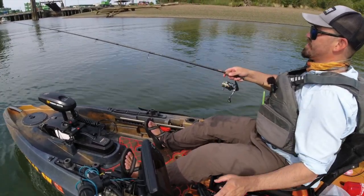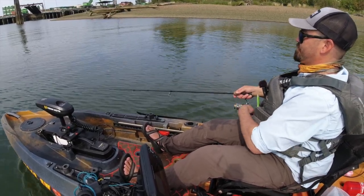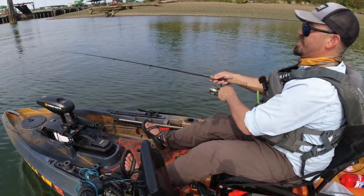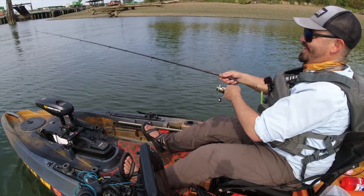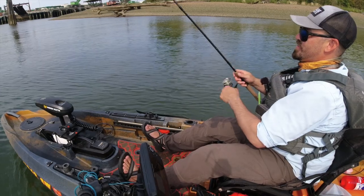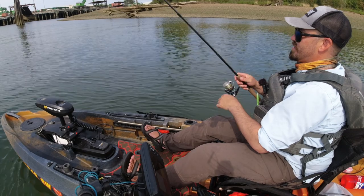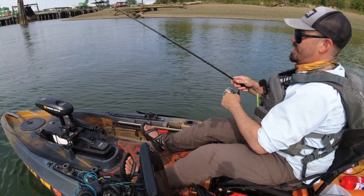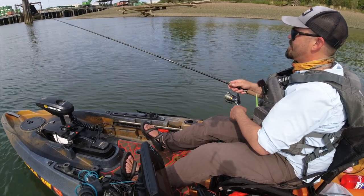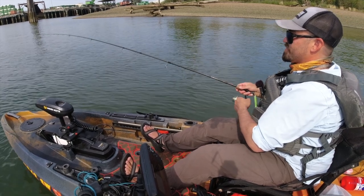I've seen a bunch of them busting on the surface here. I'm gonna pick up my jig here. Let's see, that should be about right where they're at, right there. Then just short twitching motions, just basically twitching jigs in the estuary. There's some over here to my left. And make sure you do it all the way back to the boat, because I had one grab it right at the boat.